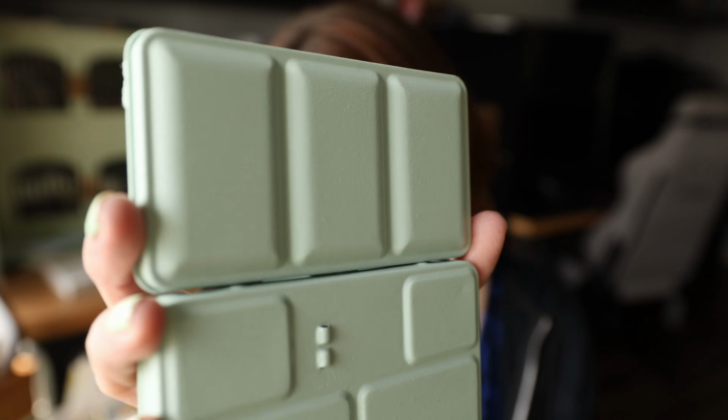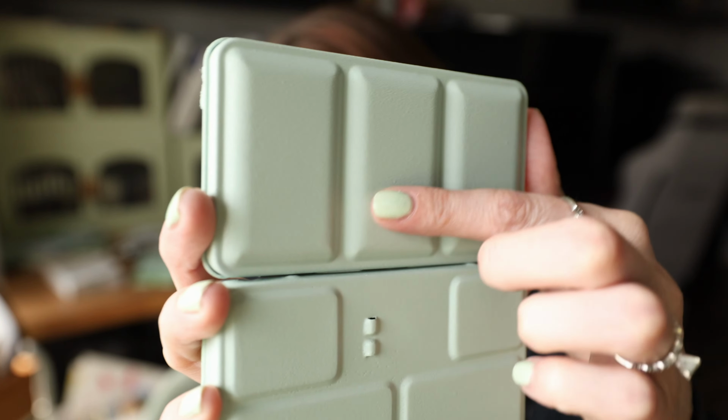I'm going to be sanding these down today, so I'll show you that, and then we're gonna spray them. The color's gonna be slightly different than this one because I couldn't find this exact color, but it is a mint color. I wanna see if you can see the texture. It's just kind of pitted and pebbly, and I want it to be smooth. So I have all of that. Let's just go ahead and start sanding and start painting.